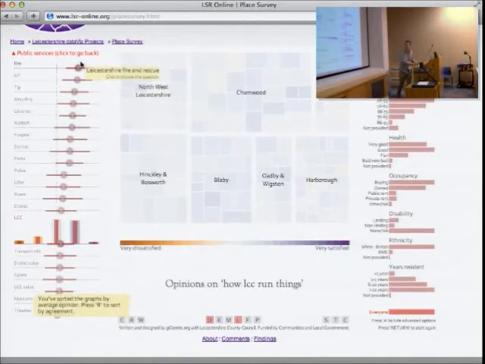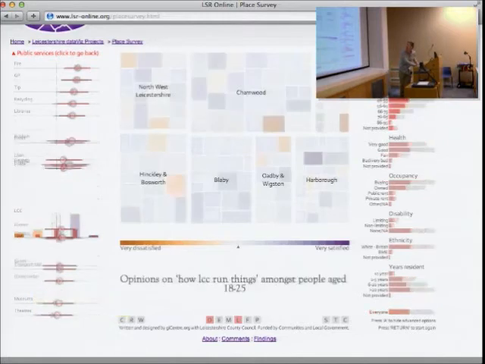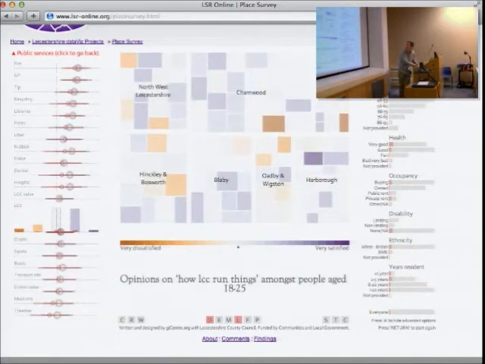This becomes useful when you start inquiring further. So, for example, on the right-hand side here, I've got the demographic breakdown of the people who answer the questions. So I can, by selecting, let's say, this age category, just look at the responses of the 18 to 25-year-olds, see whether that differs, and those are the smaller red circles here, from the responses of the population as a whole.